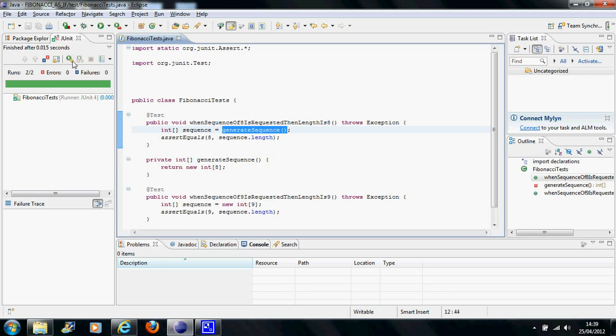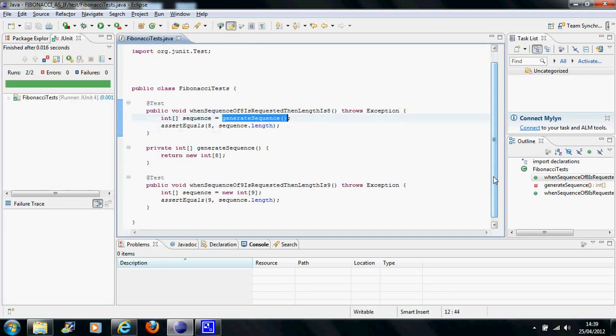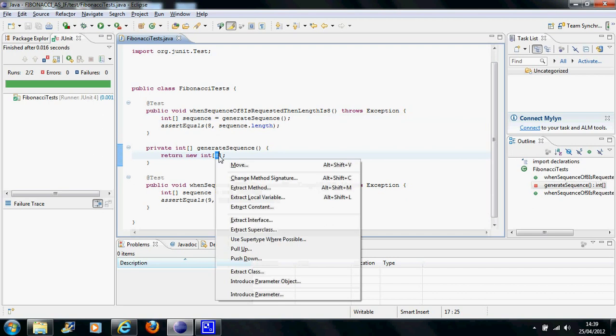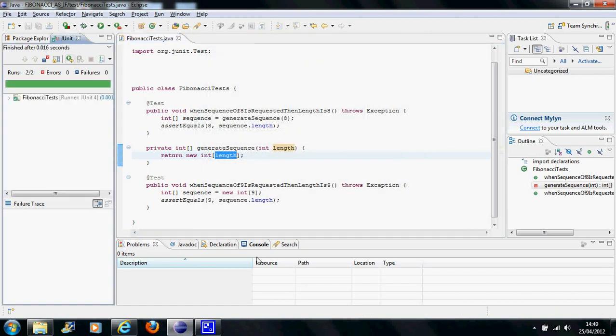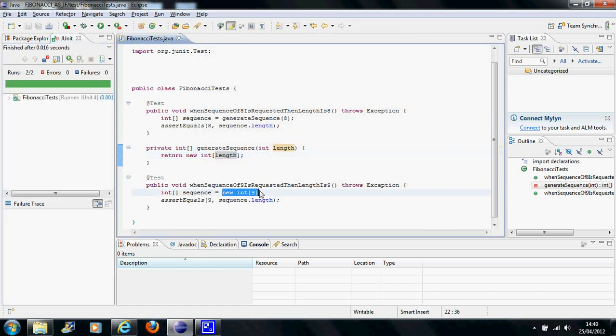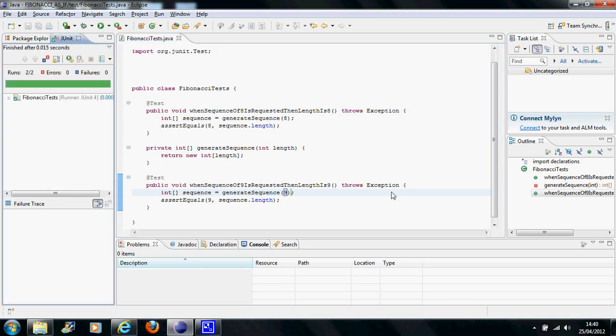So I extract that method, and in order to eliminate the duplication, I have to make it reusable for both of these test cases. So I'm going to parameterize it to accept a specified length. And that now means that I can go into here and substitute this code with a call to this method that means exactly the same thing. So we've introduced an abstraction, a method, a parameterized method, specifically to remove some duplicate code. And we can see that a design might be beginning to emerge. We now have a method.